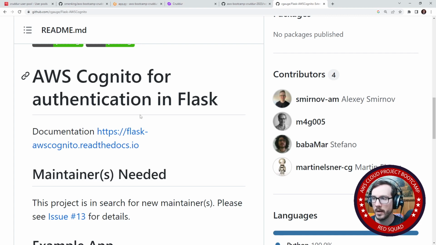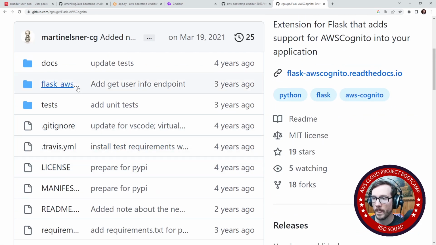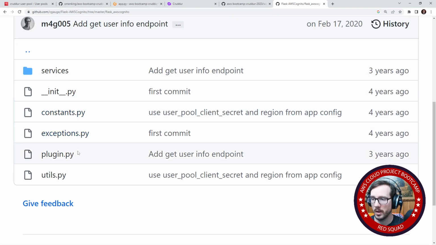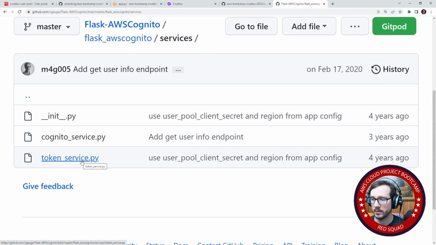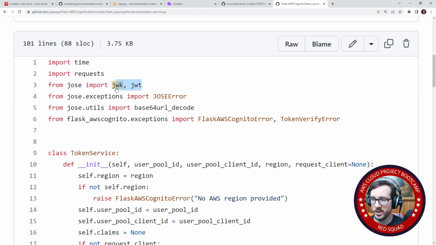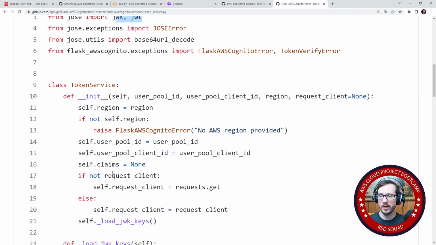This would be useful if you wanted to create the user, create the sign-up, everything server-side, and not have everything client-side. But what I'm going to do is I only want part of the code out of here. I don't want all the other actions. I just care about validating the token. And you can do this with JWT libraries, and basically we could write our own thing, but it probably would end up being basically the same thing. So I just want to basically copy this.